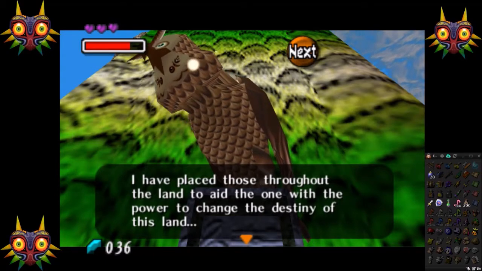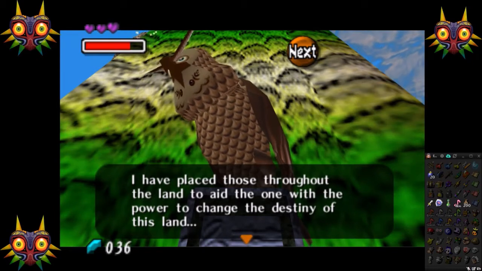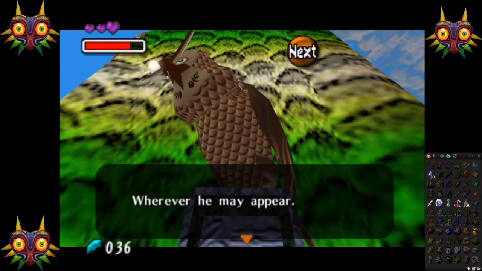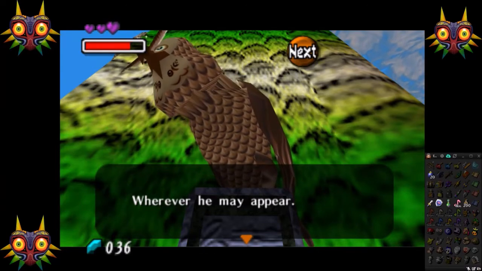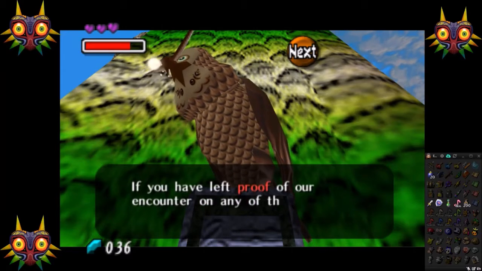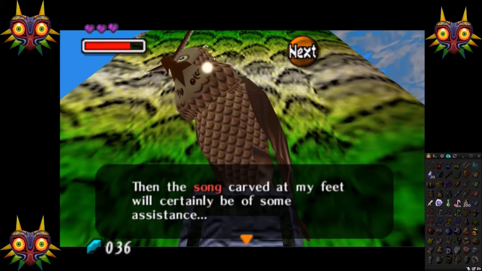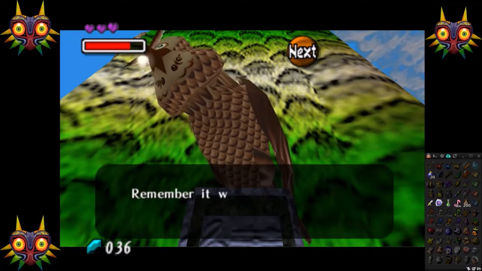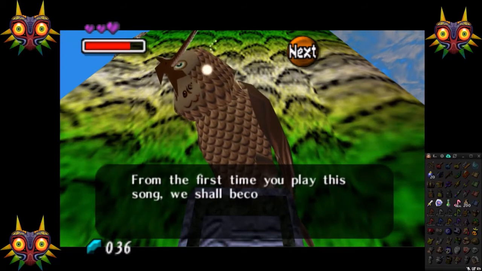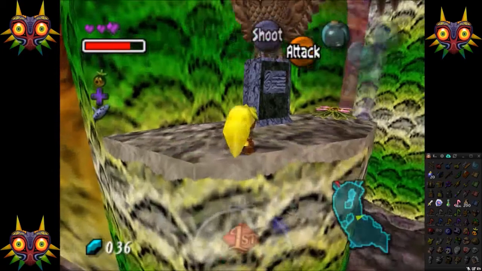Okay, ahem. I have placed these throughout the land to aid the one with the power to change the destiny of this land, wherever he may appear. How did you even do that? Those statues are like big... You know what? Forget it. I don't even know. If you have left proof of our encounter on any of those stone statues, then the song carved at my feet will certainly be of some assistance. Remember it well and play it when the need arises. When the first time you play this song, we shall become eternal friends, transcending time and place.